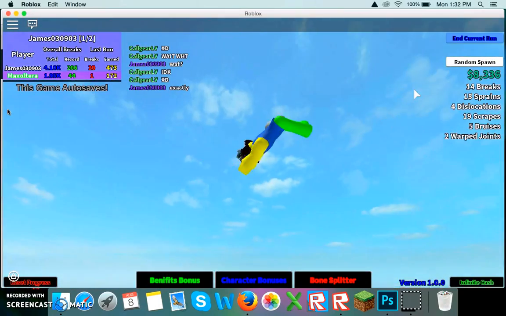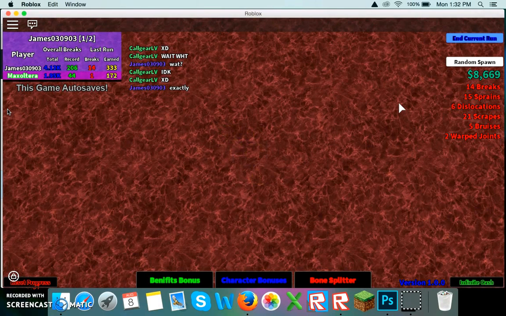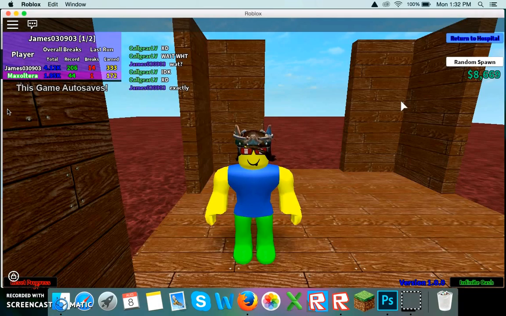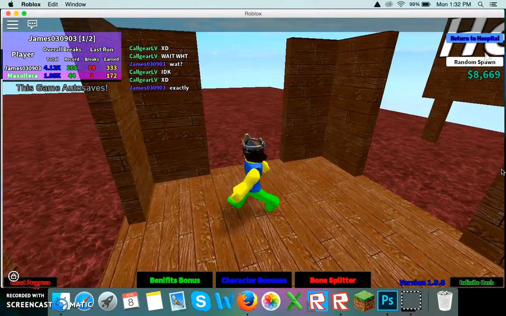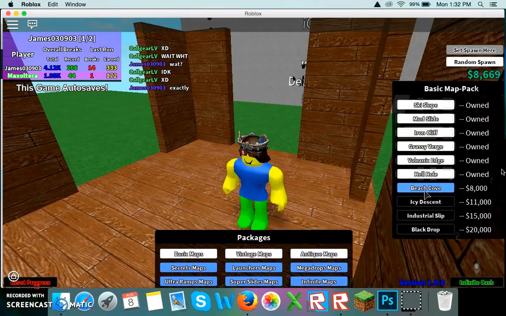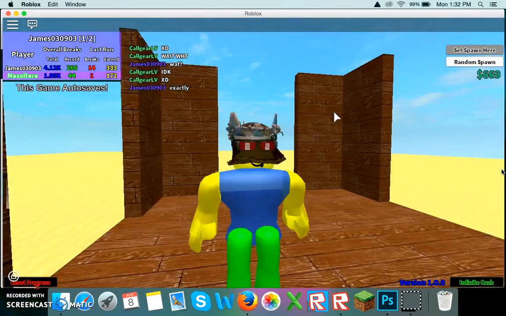I jumped against the wall and it broke me. If you jump on top of one of the platforms, your arm gets stuck in the wall. I might buy the next one that I can get, which is Beach Cove, because I want to see what it's like.